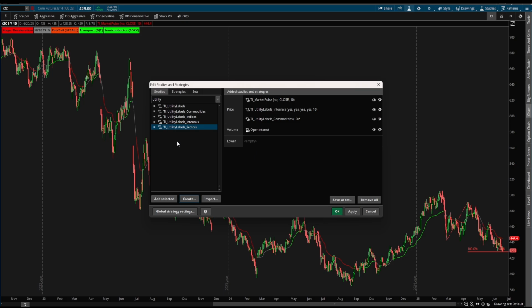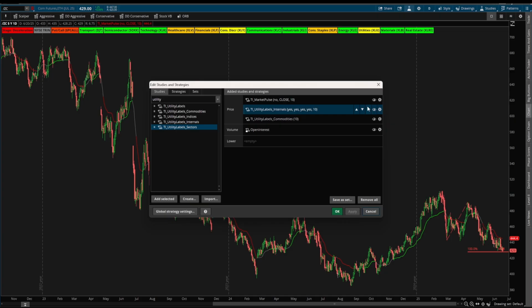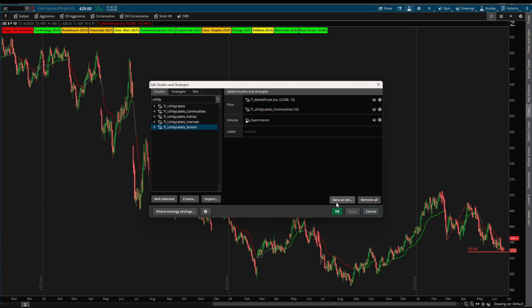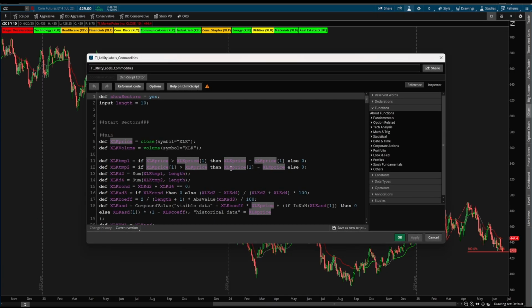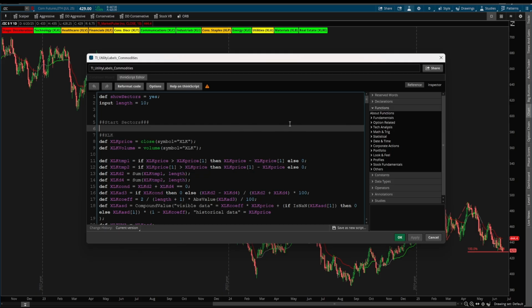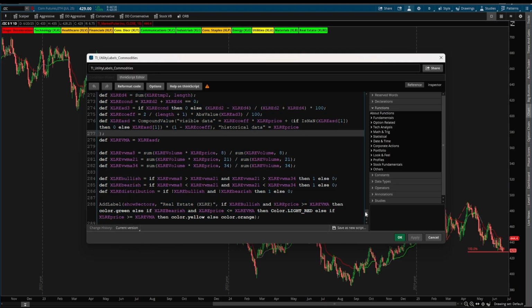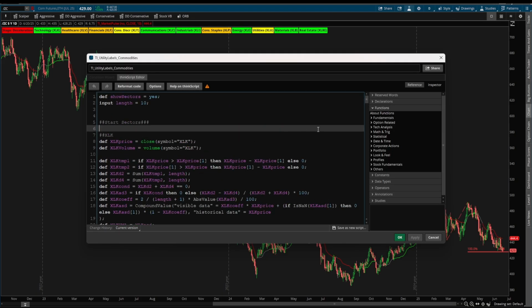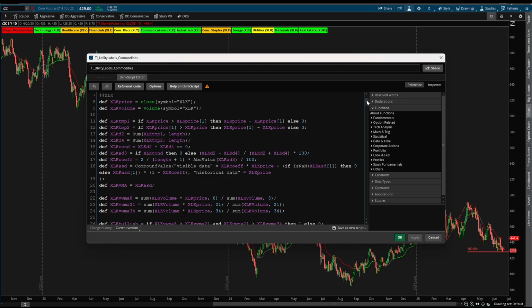Now, if I were to click OK and apply right now, you would see the same sectors because we haven't changed anything inside of the code yet. We need to still do that. All right, so now let's open up this code that we used as our starting point, and we can take a look at what each chunk is telling us. Now, if we start with the top, we have our XLK chunk here. If we start by taking a look at all of the different components we need for XLK, it's really just two as our inputs, the close price and the volume.